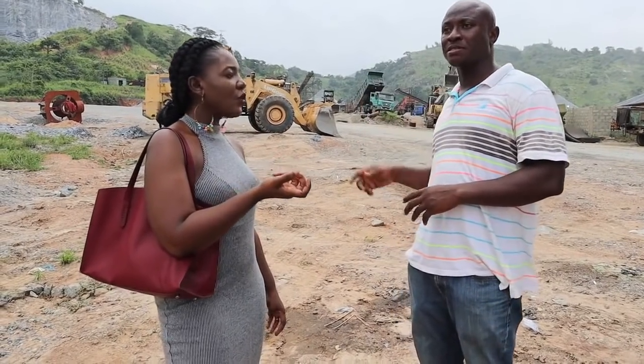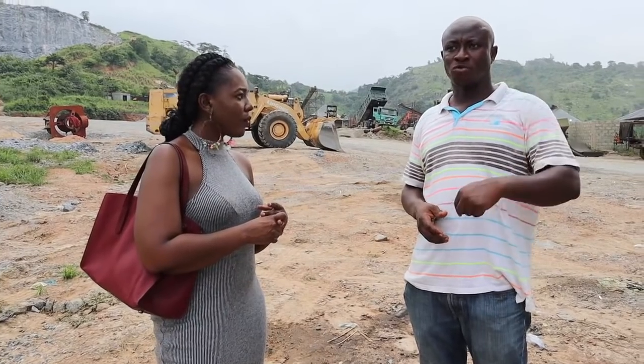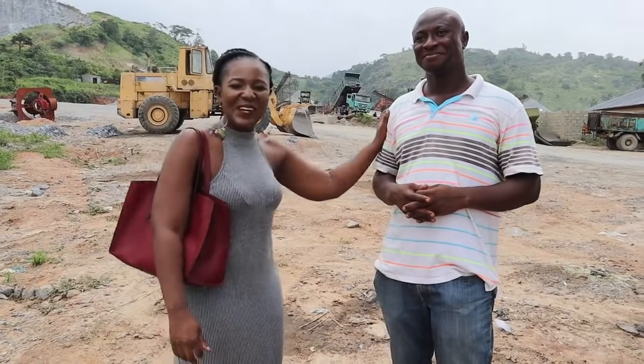So today we are buying quarry stones. How much are we paying? We are paying 700 Ghana cedis. And that's for the stones and the truck driver that's driving it? Yes. Actually, it's the driver that we are going to give the money to, so that he will send the stones to the site, where the mason and the workers will work on the land using the stones. See, guys, it's really good to have someone in Ghana you can go around with, because otherwise, the 700 Ghana cedis they quoted him, if I went myself, they would have told me 700,000 Ghana cedis. So it's good to have my brother here with me.